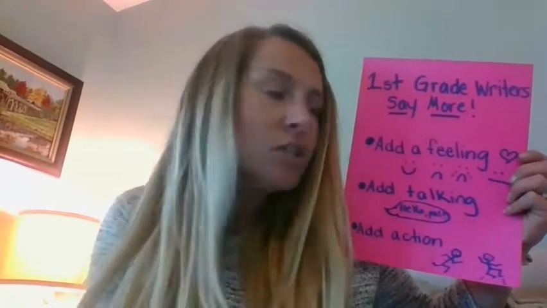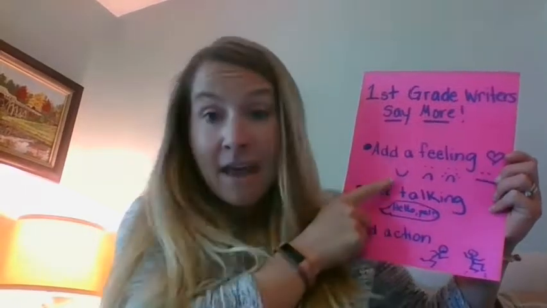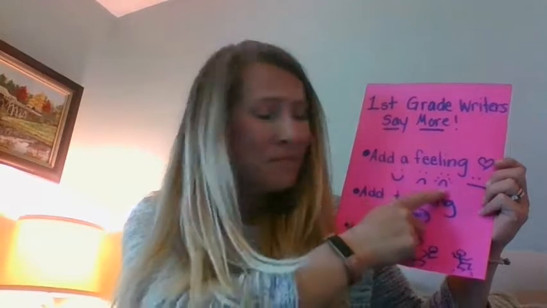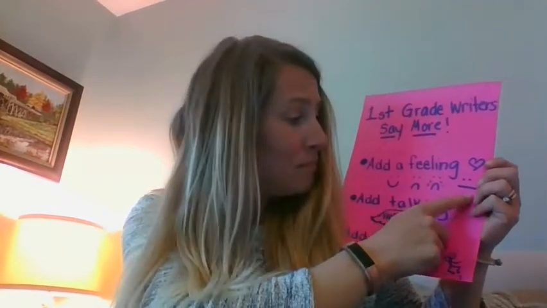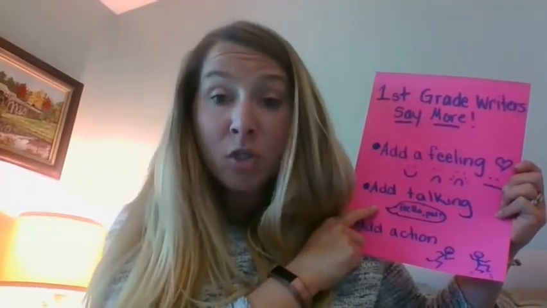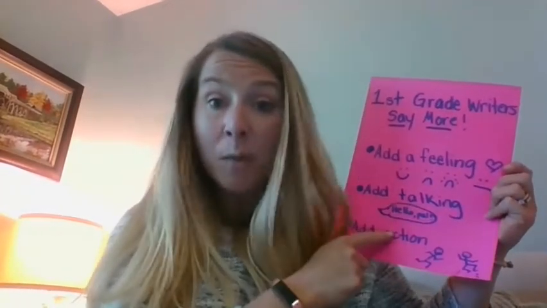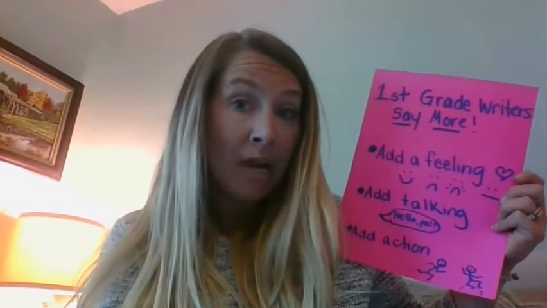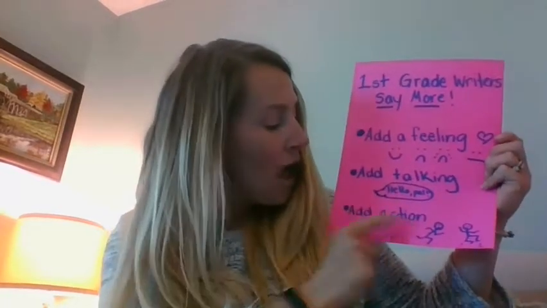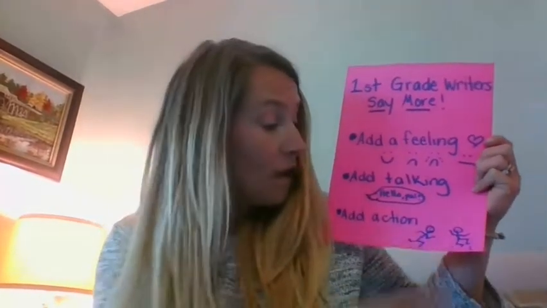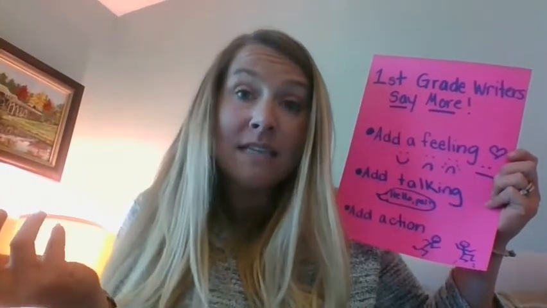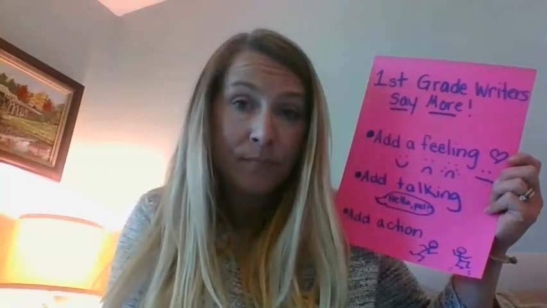If you're going to add a feeling into your writing, you might add a feeling word like excited or happy, sad or lonely or bored, upset, or maybe just a little confused. If you're going to add some talking into your writing, you might add speech bubbles into your illustrations. This says, "Hello, pal." You might also add some dialogue into your writing. We'll practice that today. If you're adding action, you might use verbs like running or jumping. Tell me how a character in your story did an action, how they did something.